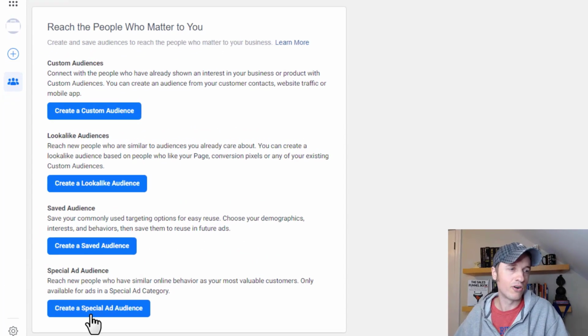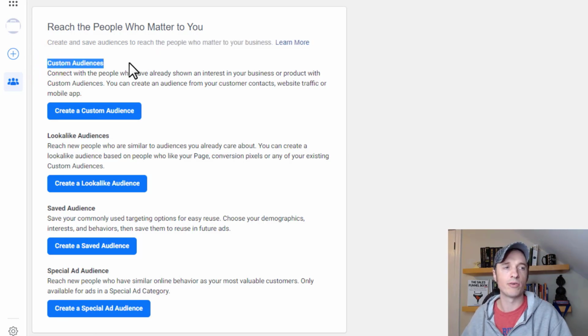So there's 3 or 4 different types of audiences you can create here in the Audience Manager. We have custom audiences, and I talked about this in my other video about the pixel and retargeting. Custom audiences is another word for retargeting audiences, and they're created by people that engage with your business somehow. It could be because they visited your website, or engaged with your Facebook page, or watched a video that you've posted on Facebook, or maybe they've joined your email list and you upload your email list into Facebook, and you can create a custom audience that way. So we'll go through several different examples here, just giving you a bird's eye view. Custom audiences are people that have engaged with your business.